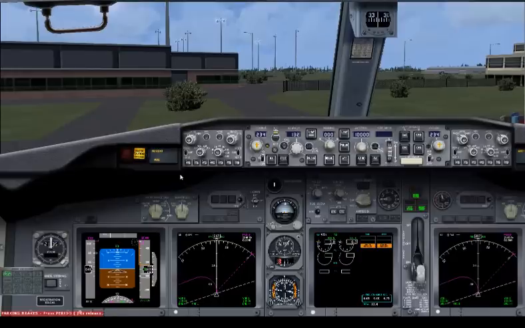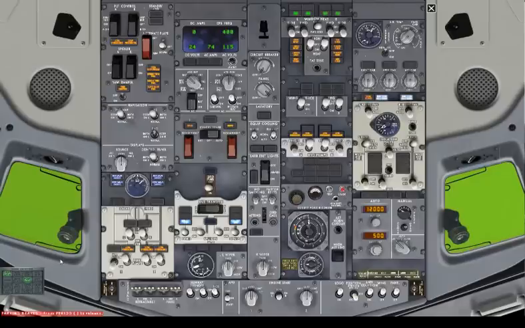The APU normally would be started at this point, according to my checklist. So let's pretend we started the APU, and at the same time, we're going to turn on our fuel pumps, just the wing ones right now. Obviously, we're not going to turn on the center one because we have no fuel there. If we do, it's going to say low pressure because we don't actually have any fuel in that tank. So we're going to leave those off.